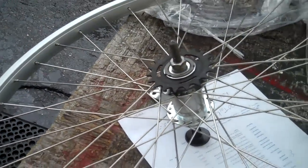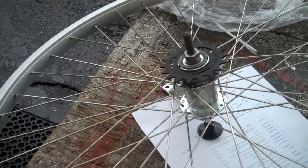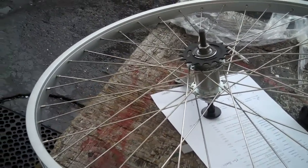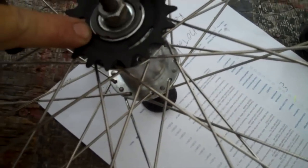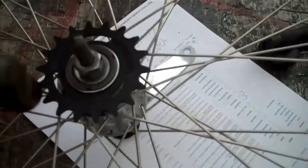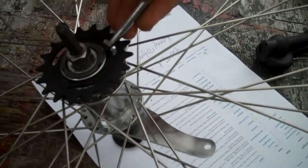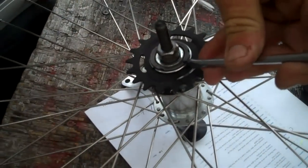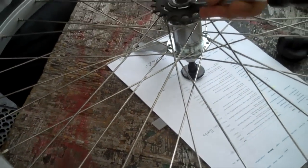Before you go any further, just make sure that the ring is seated inside of that hub. You can see the slit here, so start from the outside over on the other side and work your way in. Just a little tap, just to make sure it's in there good. Starting from the edge and working your way in — you can see how she got in there a little bit better. You don't want that thing popping off. That could be a pain in the neck. Your chain flops off and then you're stranded down there at the beach.